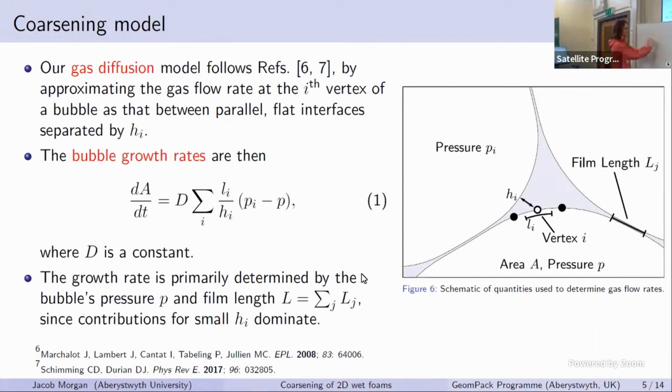I can move away from this film vertex that I've identified until I find myself in a plateau border on either side, and then I can fit circles to the two plateau borders, knowing their curvature from, say, the Young-Laplace equation, and then I can work out the point of intersection of these. They give me the contact angle, that was the measured contact angle I was talking about before, but they also give me the film length. So that's the way it's done here, and it is a very good question, because that is a difficult thing for simulations. Thank you.